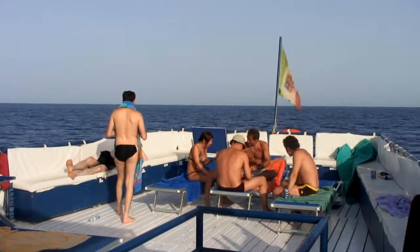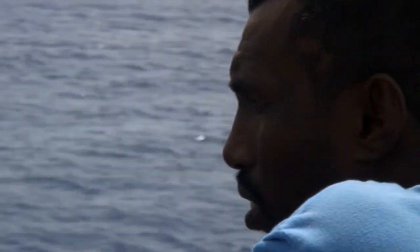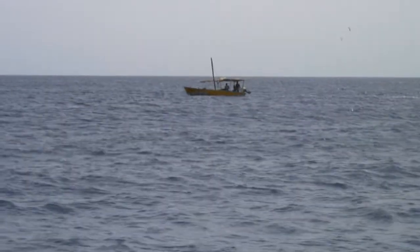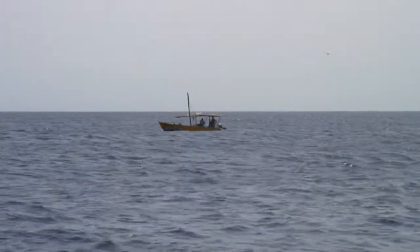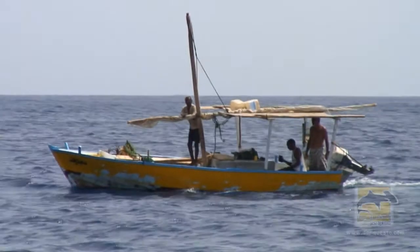The deep south of Sudan is a diver's paradise. But even here, some clouds are beginning to darken the sky. This year, Captain Lorenzo has seen many Yemeni fishermen coming into the south for finning sharks. And I'm sure they are coming more and more, especially now when I will finish, because for 7-8 months, no more boats down there, unless only some sailing boats that are just passing through.